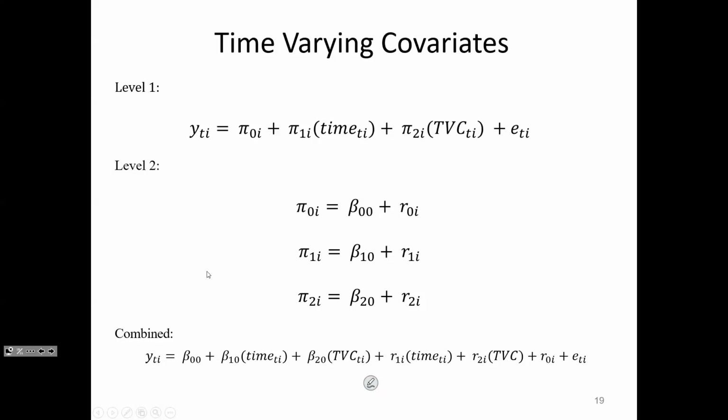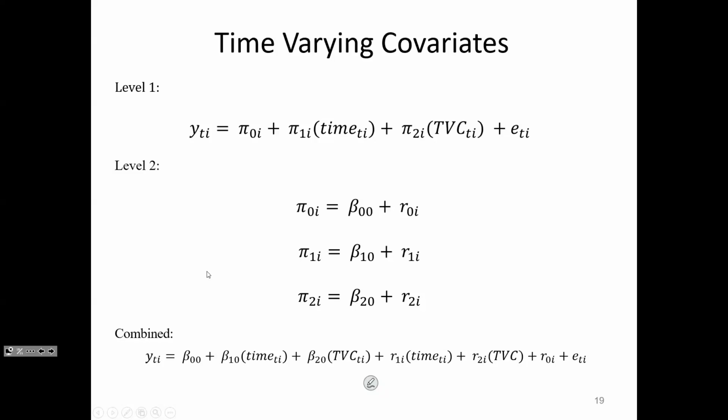As I mentioned earlier, we want these to vary. Just because you measure something across time doesn't necessarily mean that there's a lot of variability. Technically, if there's any variability, you can model it as a time varying covariate, but it certainly makes for a better time varying covariate if there's a decent amount of variability within person. But I should pause and say that it's okay. There might not be any variability for some people.